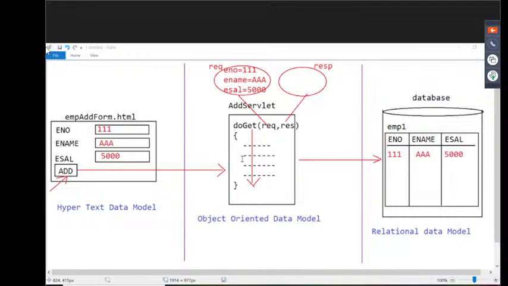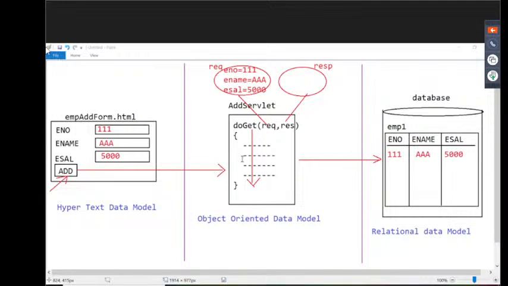Internally, servers will do that work. Internally, containers will do that work. We are not going to do that work. Leave it. This conversion is not required for us. No need to think about it explicitly. Why? Because it will be converted by the servers or containers or protocols or maybe browsers. It is an internal concept, not at all required for us. Leave this one. Got it or not?